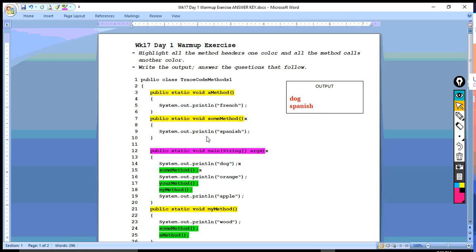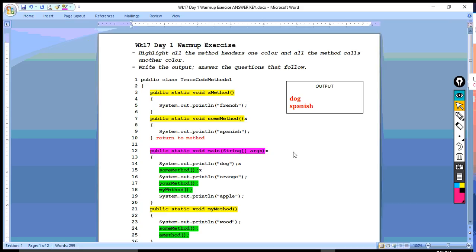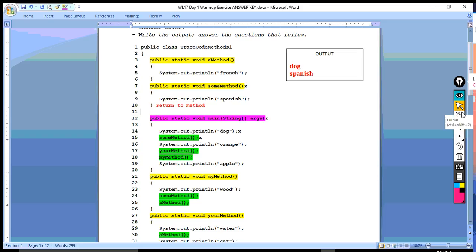Now at the end of a method, then what you do is you return to the method call. This is something that you need to memorize. This will help you navigate. So return to method call is the idea here. Okay, so what we're going to do then is the method call, we'll go ahead and use this. The method call then is the one that's calling the some method. Well, what line called some method? And that was right here.